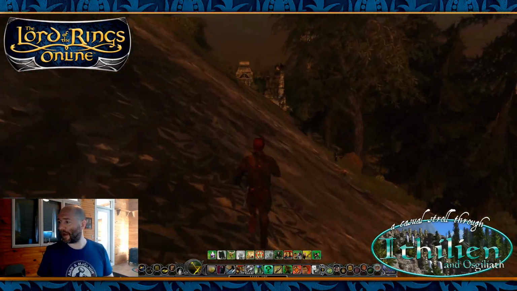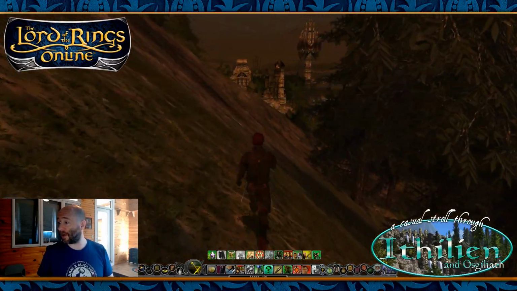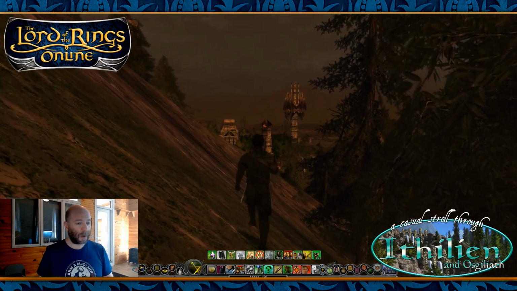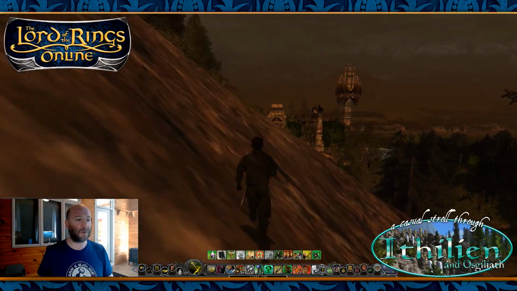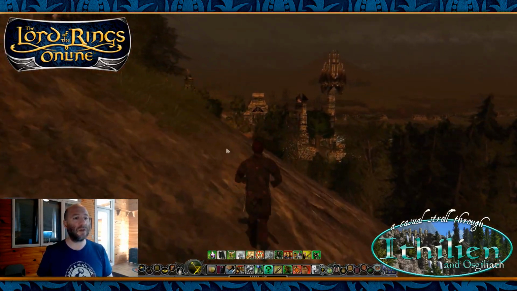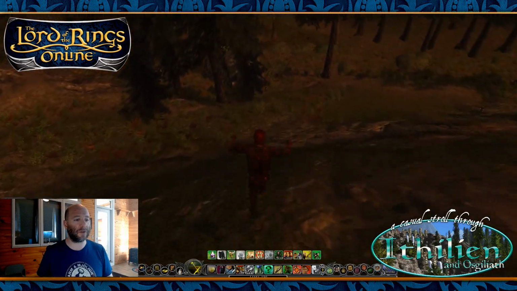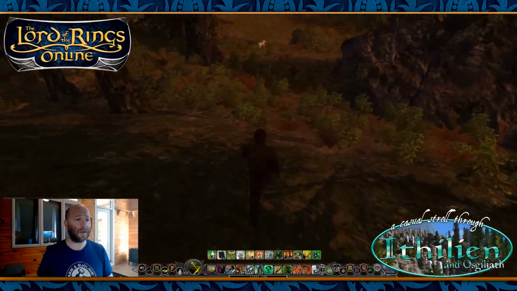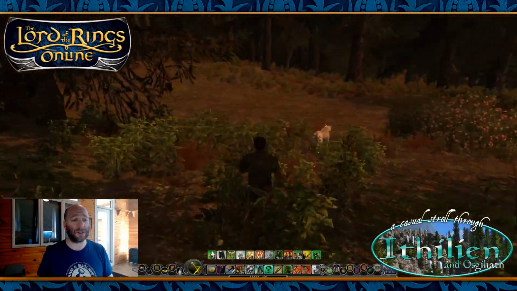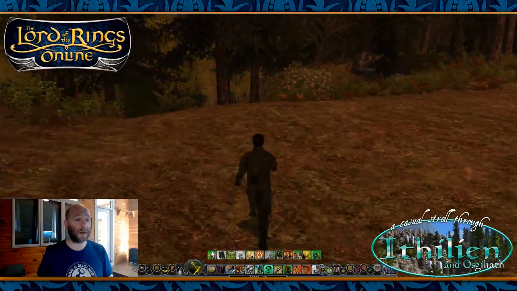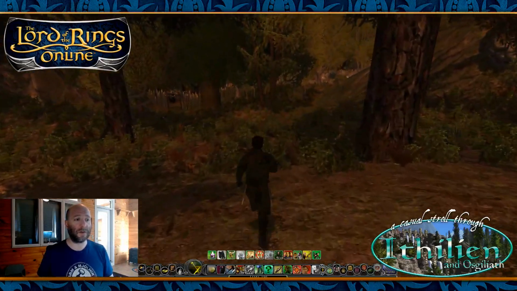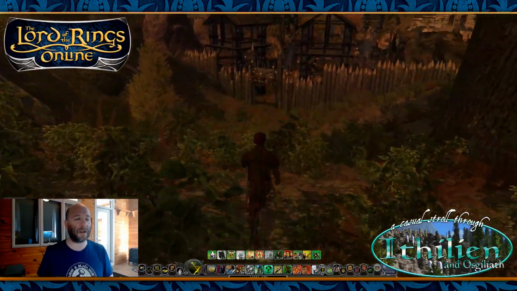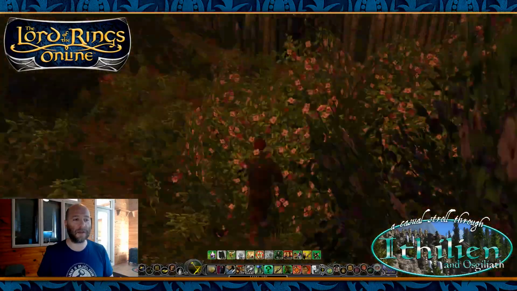So Nanaris asks, actually, speaking of mounts, is there any hope we might get sailing, or has that gone out the window with the lack of sailing in Umbar? So boat travel, or boat mounts, are something that we did seriously consider for Umbar, and it was not something that we had the time or resources for. I think we are still going to be water adjacent for a while. And there may be opportunities for it in the future, but I would not bet a lot of money on them happening anytime in the near future.